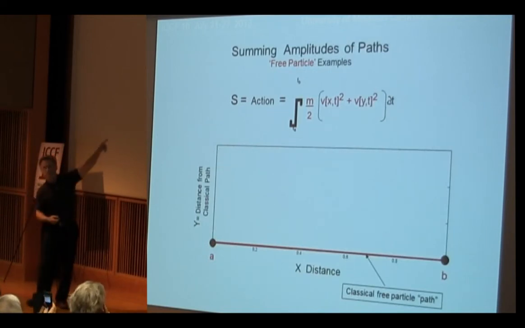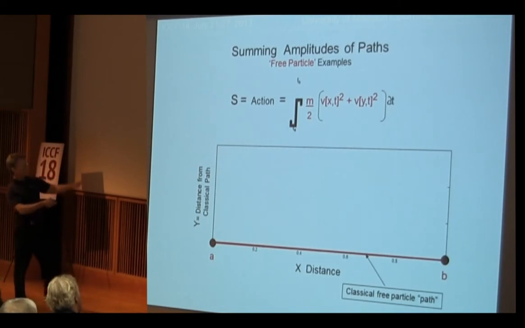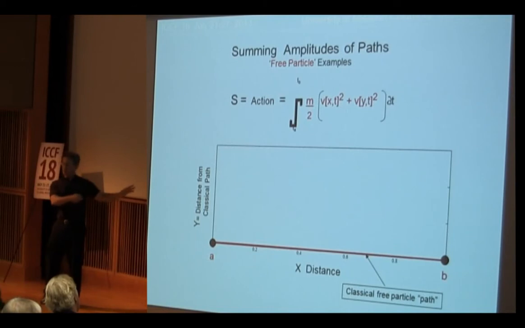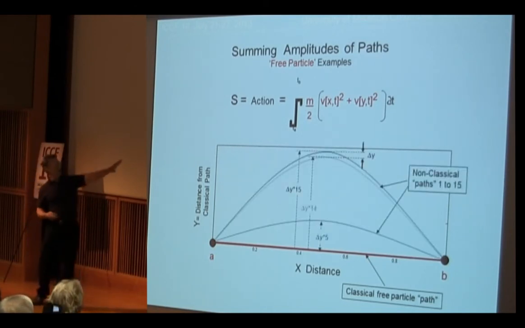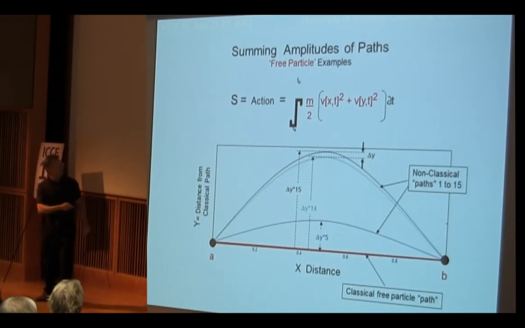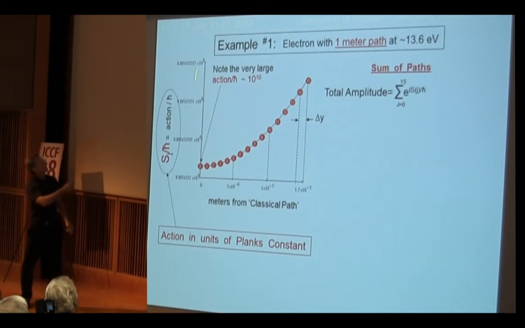All right, so now we're going to do some examples with numbers. We've got two examples, two different numbers. That's why I didn't put units down here. One's going to be a 1 meter unit. The other one's going to be 1 angstrom. And then this is adjusted so that it works out okay on the example. And that's the classical path. There are non-classical paths. I can use 15 of them. I showed 3 of them here. It's going to have a constant delta y. Okay, so 15 paths.